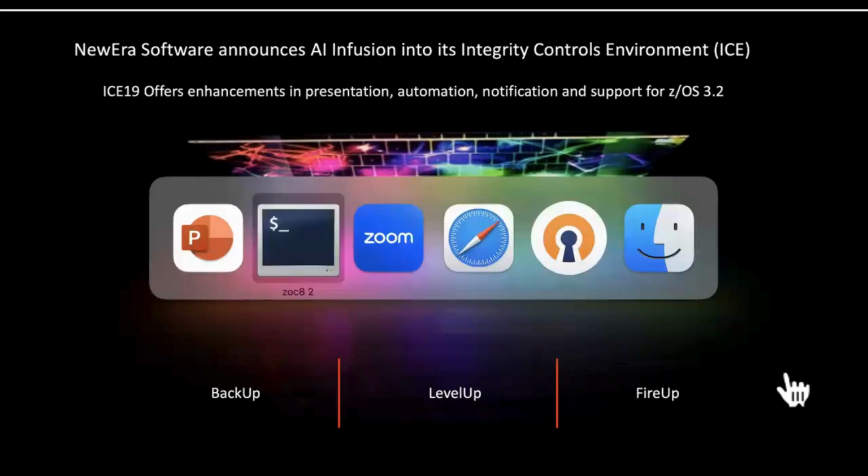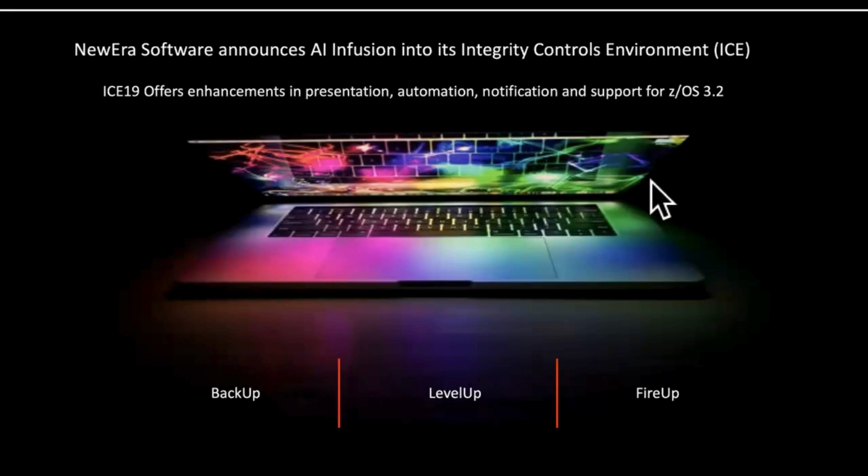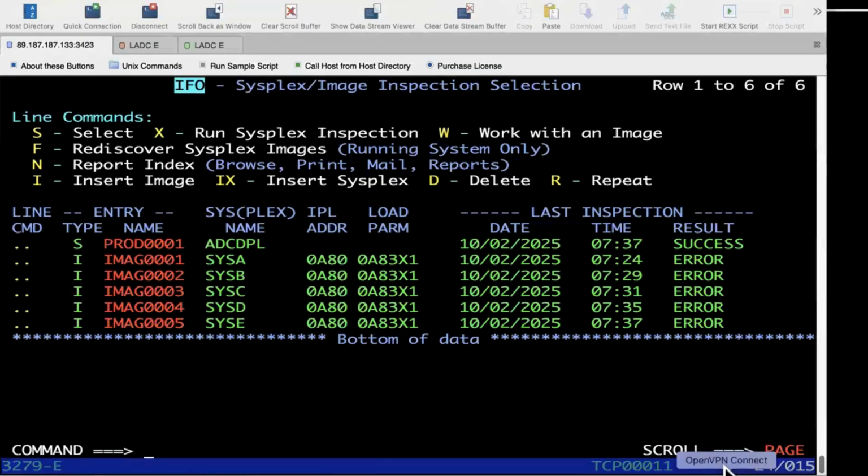I'm going to switch over now and see if I can get to my system and do a brief presentation or a demonstration. See if I can get here. Okay, so what you're seeing now is an example of our product that has been set up inside a VTAM application to run that process of evaluating the operational integrity and readiness of the LPARs that are out there active right now. We call that evaluation and inspection. The inspection runs at various levels.